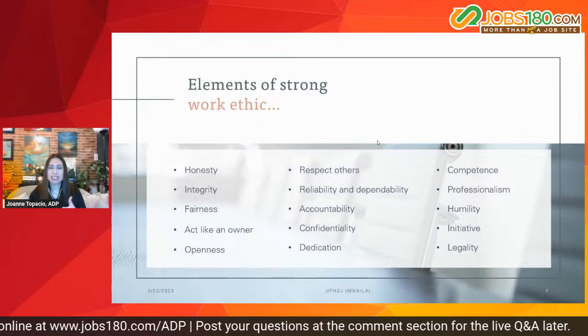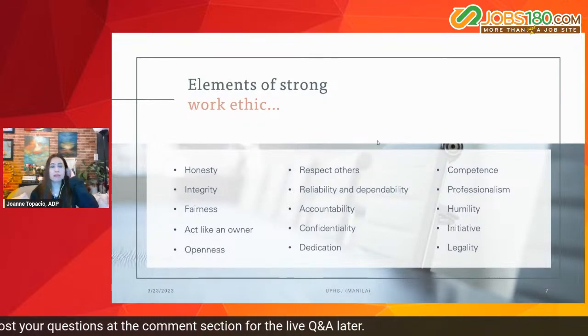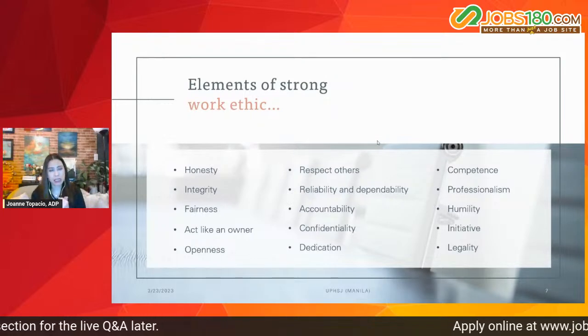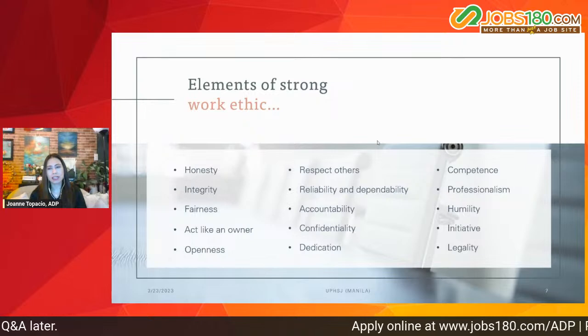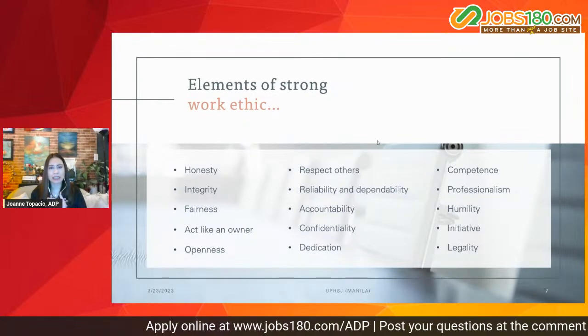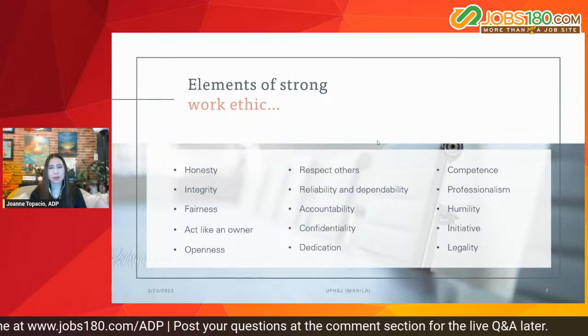Then next is humility. So I would want to encourage everyone, especially if you're in a leadership role, no, na humility is really key. If you are dealing, for example, with a team, dapat aminin natin kahit leader tayo, kung nagkamali tayo or we have shortcomings, that's very important.